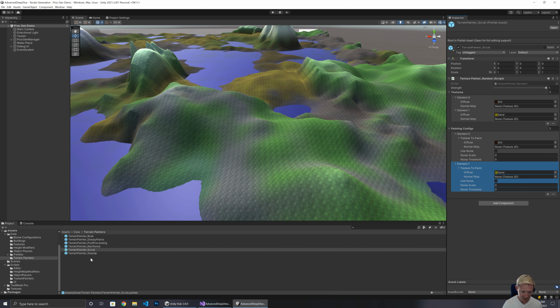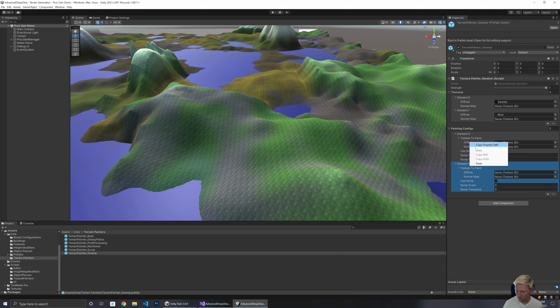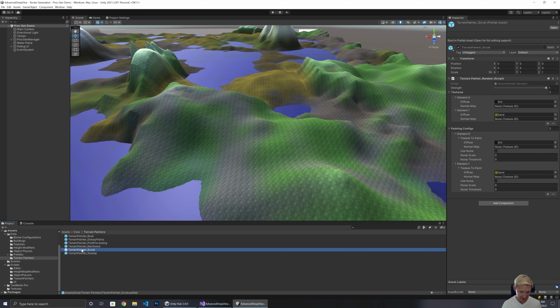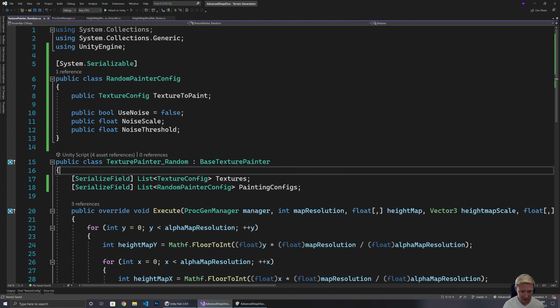So it should be all the ones. We just need to transfer over for swamp. So get each one copied. This is a thing in the newer versions of Unity. You can quite happily copy and paste specific properties like that, and it can work with classes and everything quite well. So that's good.